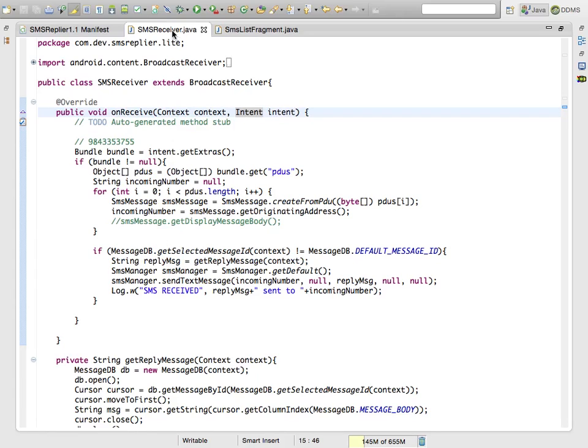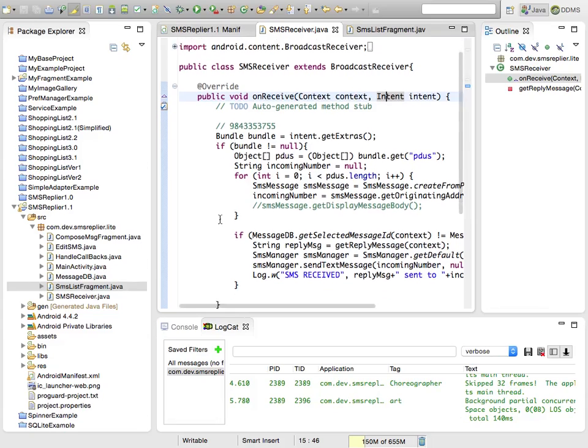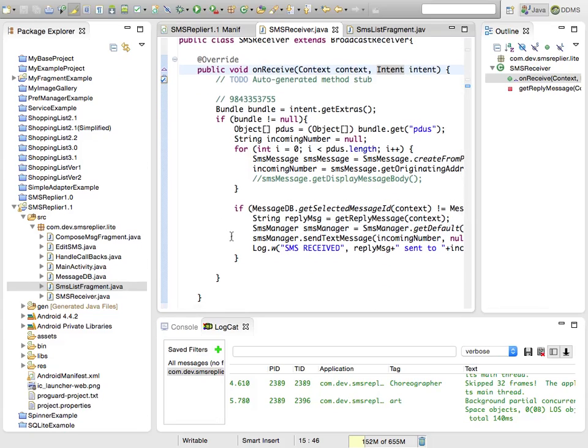So it's a very small utility application, but by doing this application we also understood how fragments work, how the view pager works, and what are all the ways we can implement a fragment, and in what way a preference is going to be useful, and in what way SQLite is going to be useful. And of course we have also seen an example on SMS, a broadcast receiver, how it works.